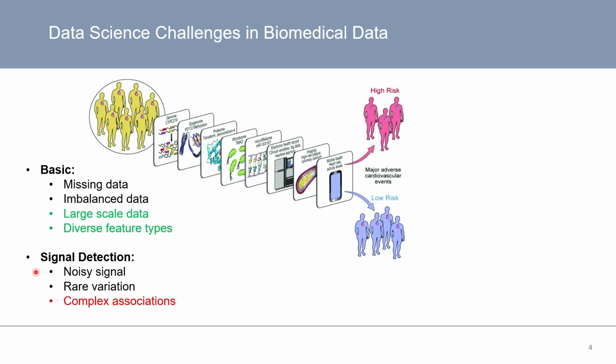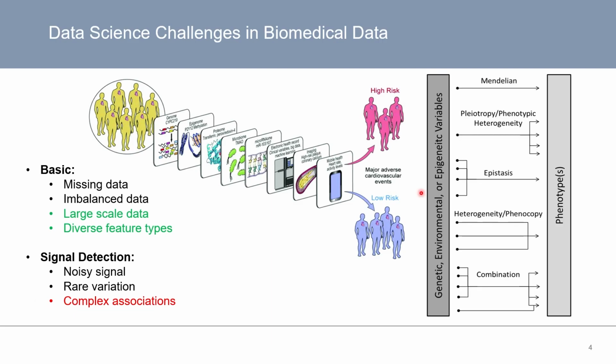Also, when it comes to detecting the relationships in data, biomedical data is often noisy, it holds the possibility of rare variants having an important effect, and of primary interest to the URBS-Lab, there can be complex, multivariate associations connecting risk factors to outcome, making these relationships more difficult to identify. In this figure, the left box represents features in the data that may be risk factors, while the box on the right represents outcomes or phenotypes we want to understand or predict.